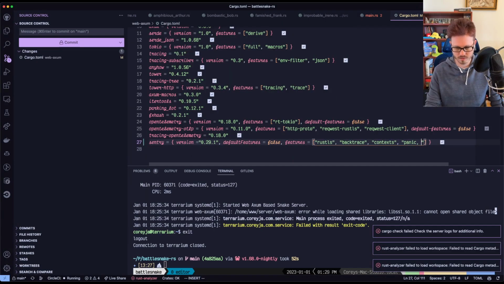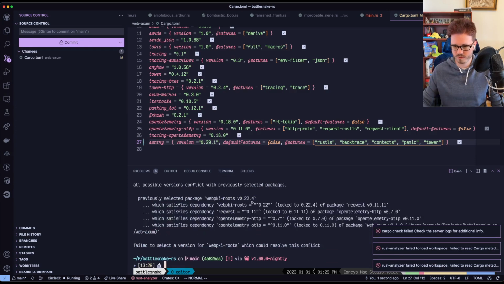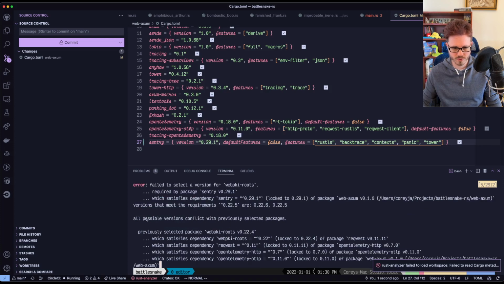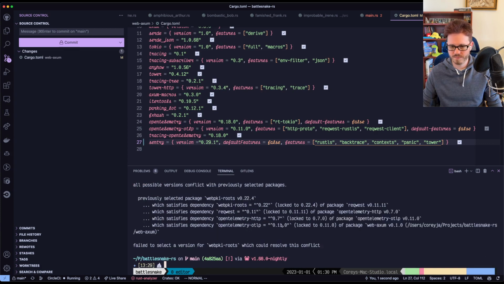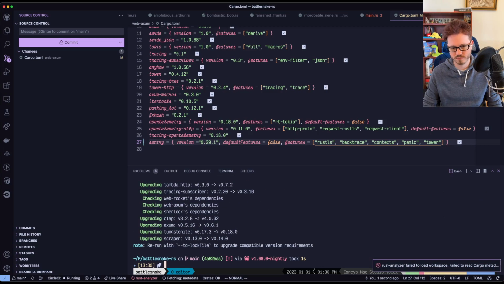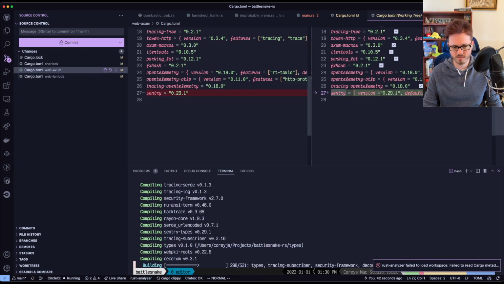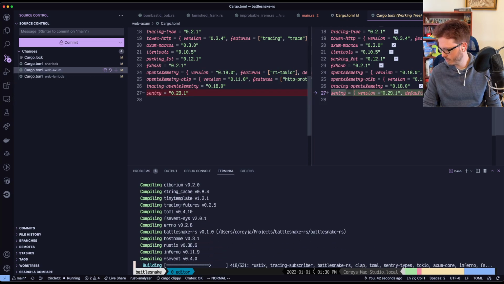And then add tower, cargo build. All selected versions conflict. Cargo upgrade. I'll just tell it to upgrade all my packages. Cool. Did that just like upgrade everything? I think it did, but I'm fine with that as long as things still work.